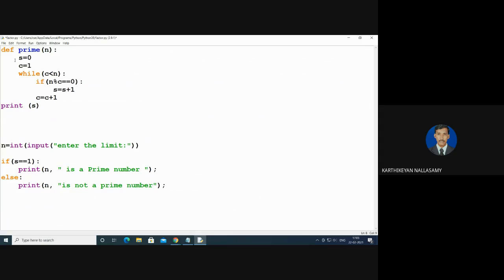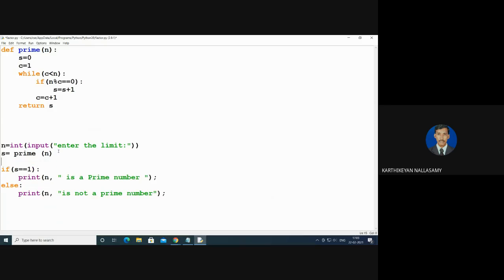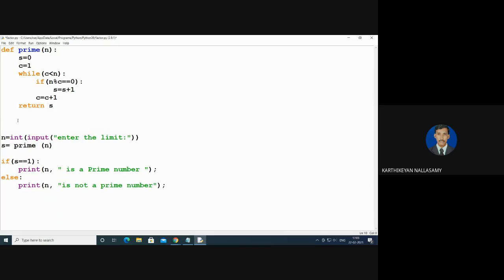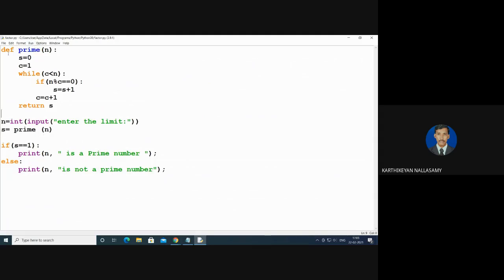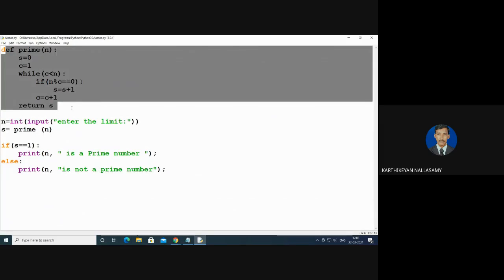Instead of this, I'm going to return yes. I'm going to pass a value of n and get the value of yes. The number of factors will be returned as an answer. So this is how we implement the prime number logic as a function.